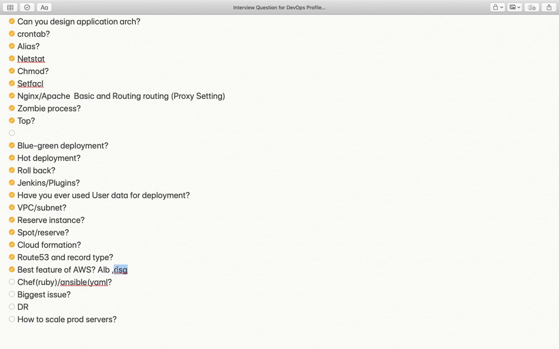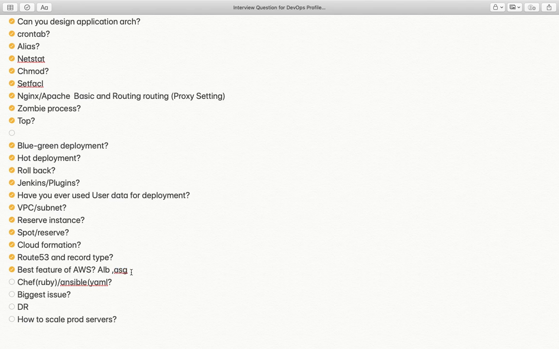And the second one is the auto scaling group. This helps you auto scale your environment as and when required. You can write multiple rules here, based on which your environment should scale up or scale down. If there is high traffic, you can add a couple more instances within your stack, or if there is low traffic, you can terminate a couple of instances out of your stack.